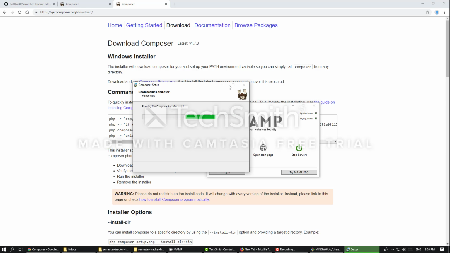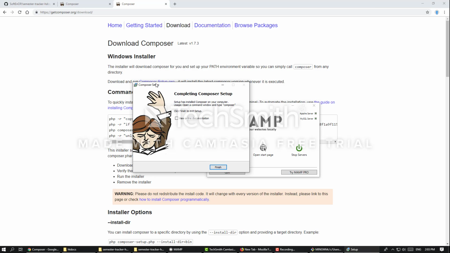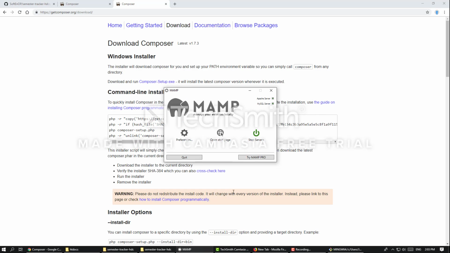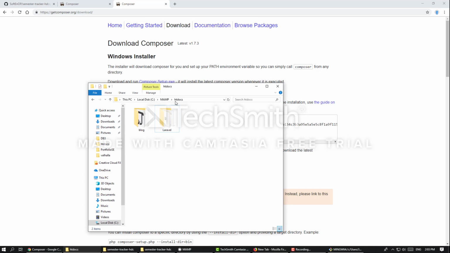Running the Composer script. After this is complete, you will be able to use Composer in your Git Bash to install all the scripts necessary to run your server. So now we go back to htdocs, your local disk, MAMP, htdocs, and your project folder.